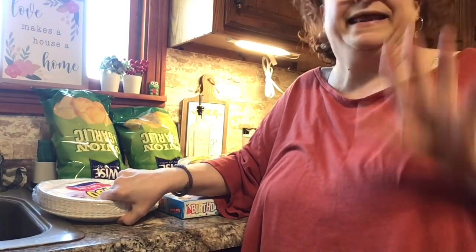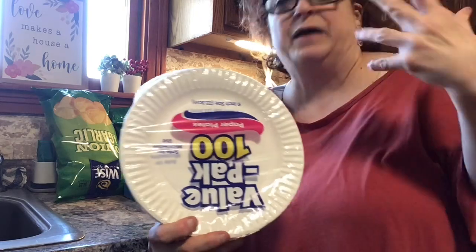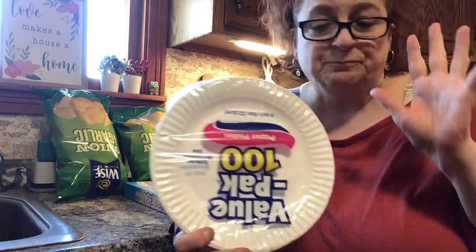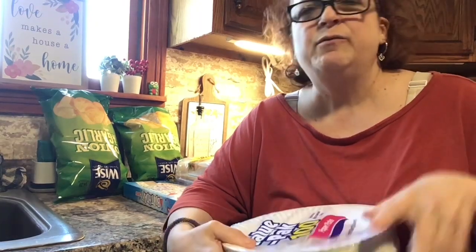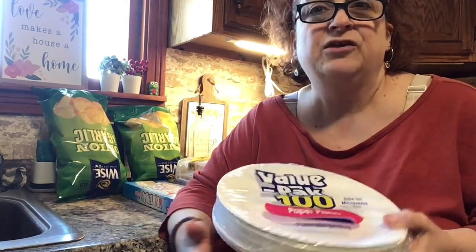Let's get started. I went to Dollar Tree mainly for paper plates - we forgot paper plates. At ShopRite these were a pretty good buy for a hundred count. I used to regularly buy paper dishes and paper cups but that's where we save money now - we're not buying paper goods anymore. Once in a while at Dollar Tree I'll get a few packages of the thin ones for sandwiches, but cutting paper goods is a really good way to keep your bills lower.